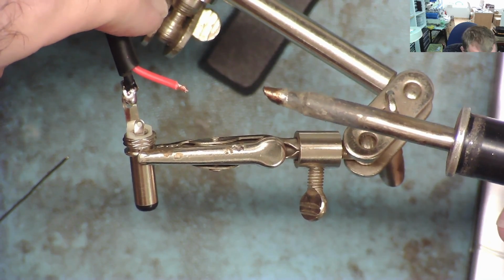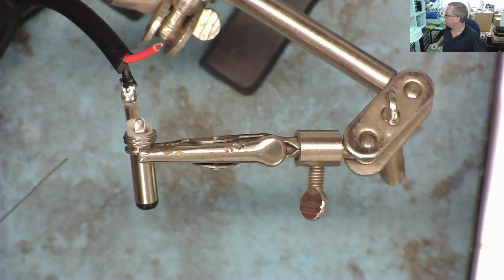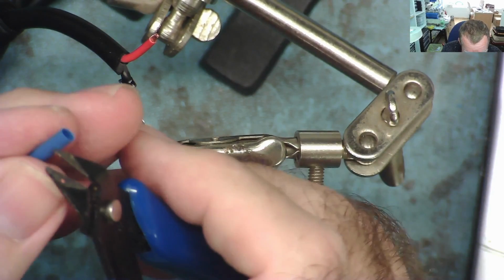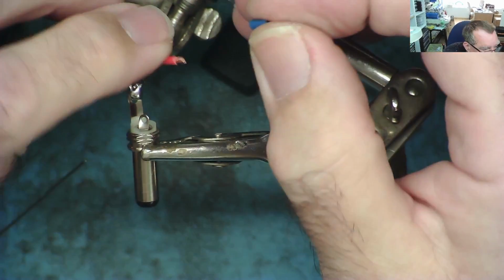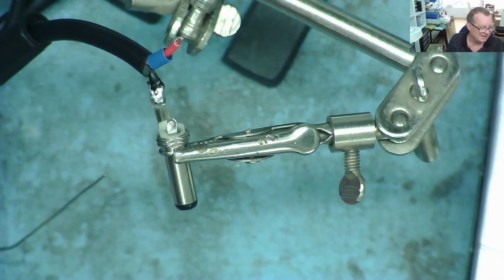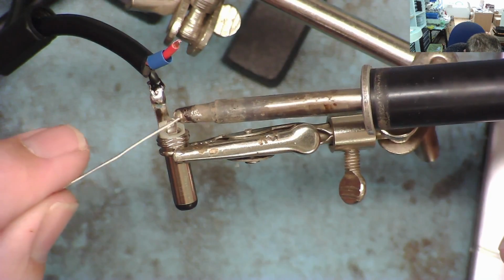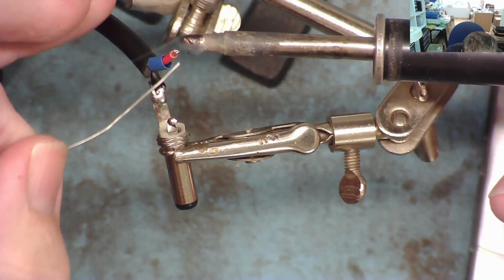And then the important thing, we need to put a little bit of heat shrink sleeve on the other conductor. If you don't do this, you can guarantee it will short at some point. Believe Uncle Dickie. It will short if you don't do this. So a little bit of solder on the end of the wire.